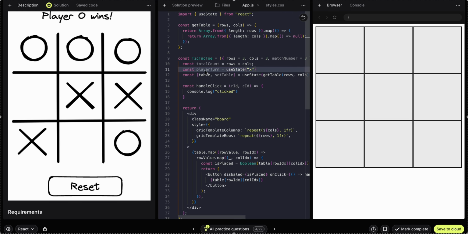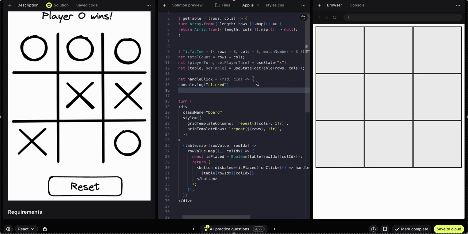By default it will start with X and then setPlayerTurn.